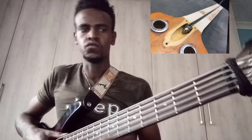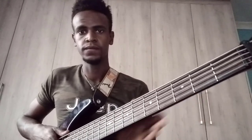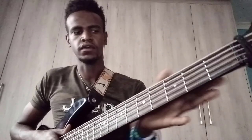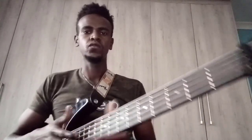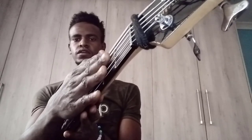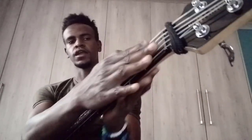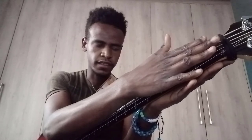Now, truss rods. Naturally, wood cannot support the tension that the strings put on the guitar, on this piece of wood. So the truss rod is meant to help the wood counteract the tension that these strings put on it. Otherwise, it would simply break and wouldn't be able to withstand the tension. If you look at this guitar, the tension that the strings put on the wood is forcing it to go this way, but the truss rod is forcing it to go the other way, which creates some kind of balance for you to have these strings floating just enough above the fretboard for you to be able to play notes on the guitar.